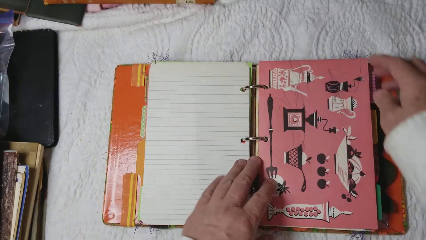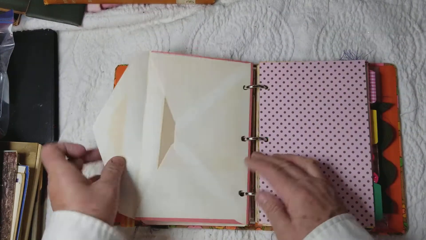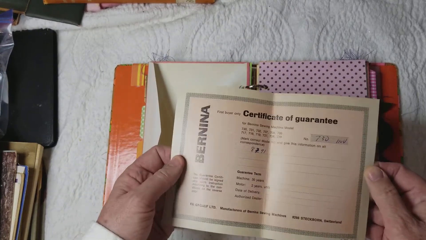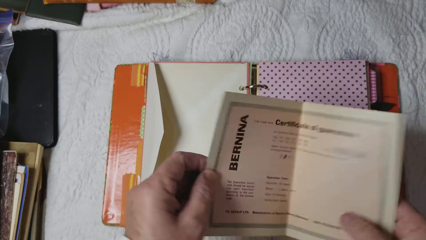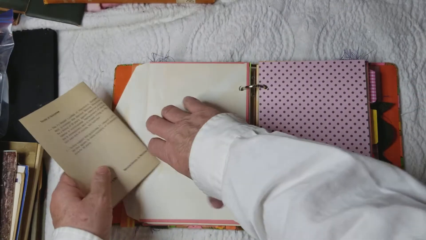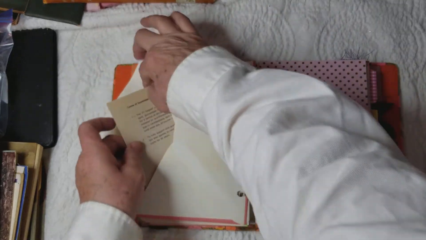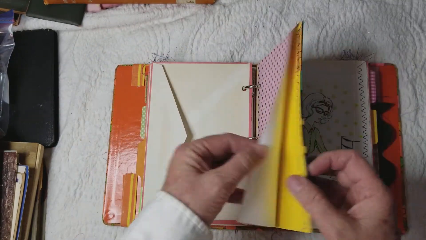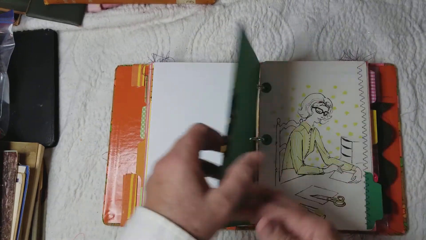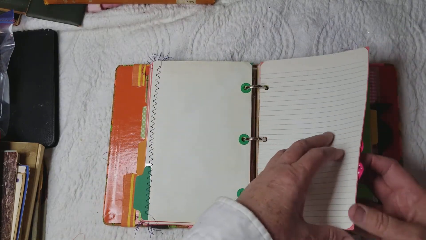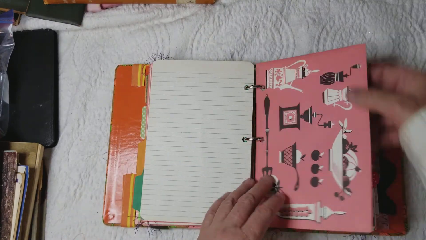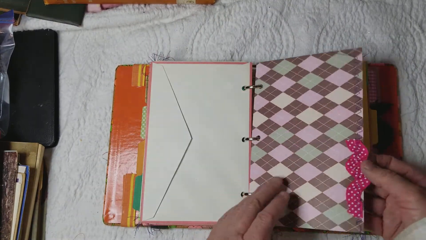And so each section has one of these old envelopes. This went with it. Looks like Certificate of Guarantee. It was actually with it. It had something to do with sewing, and so I'll include that in there. See, it's got green here. And every page, like I said, has some of the lined paper and these cool envelopes.